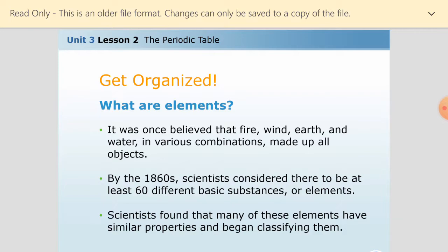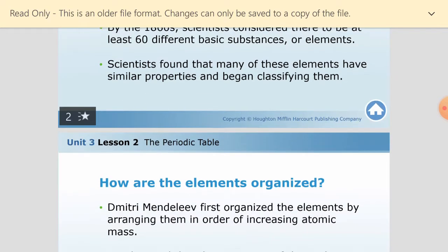Later, for sure, these thoughts were developed, and the chemists discovered the elements and the atoms, and finally they discovered about 60 different basic substances. For sure now, what are the elements that are known? They are about 118 elements. But before, when the chemists started, they were talking about 60 different elements.